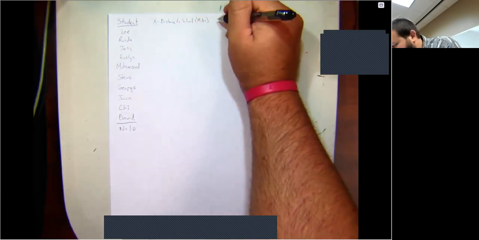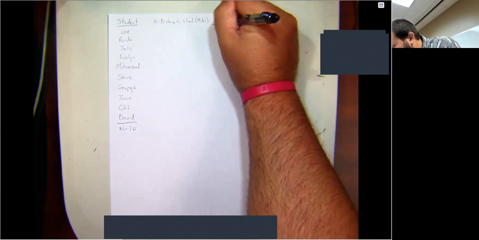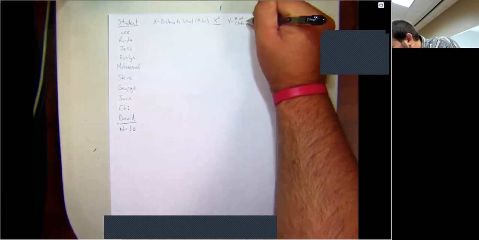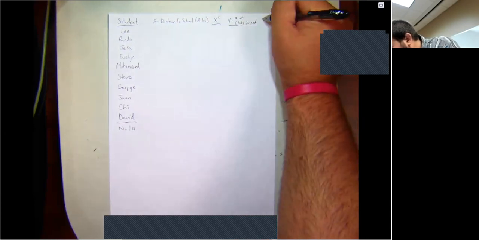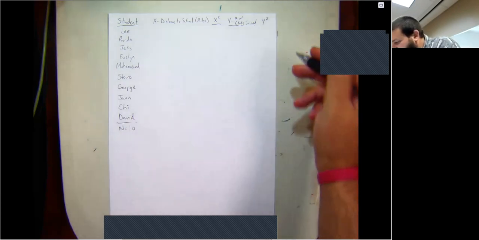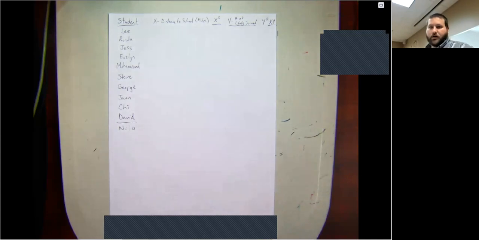And we need an X square column, as you might imagine. And then Y, number of clubs joined. And a Y square column. And then we're also going to need an X times Y column.